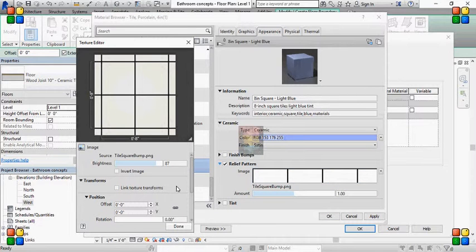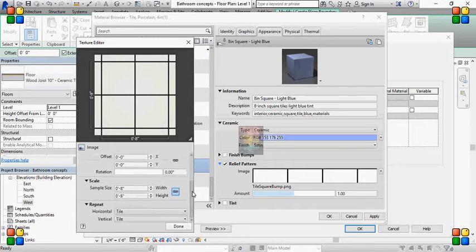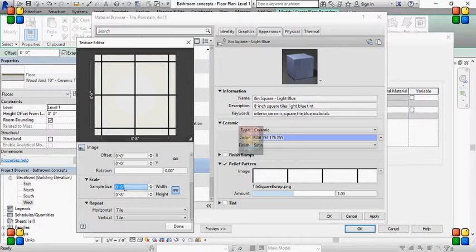There are two ways you could have done this. You could have either clicked on the image and it takes you into the texture editor and you could change it in there, or you change the sample size, where you scale it. Instead of an 8-inch divided by 2, we want an 8-inch, so of course multiply that: 8-inch times 2 gives us what we want, so 16, right? And this button right here is selected, which locks the aspect, so I really only had to change one and it'll change them both. So now I will get 8-inch tiles.